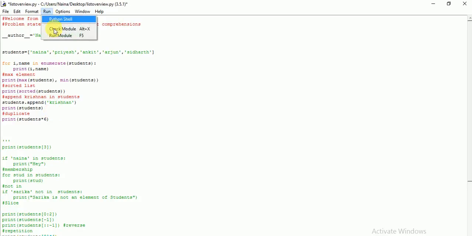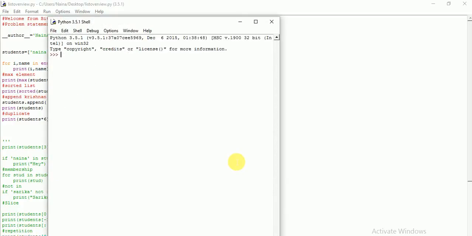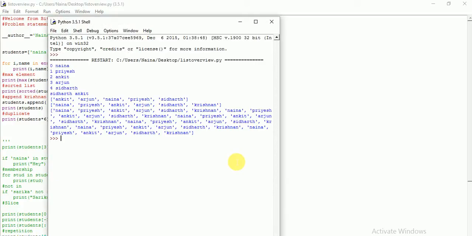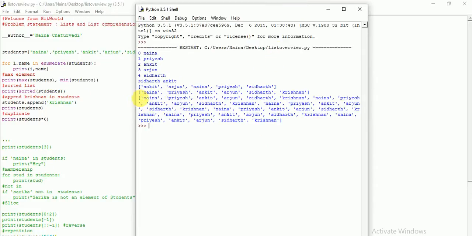So let's see. Okay, so what it will do is it will print the particular list 6 times.